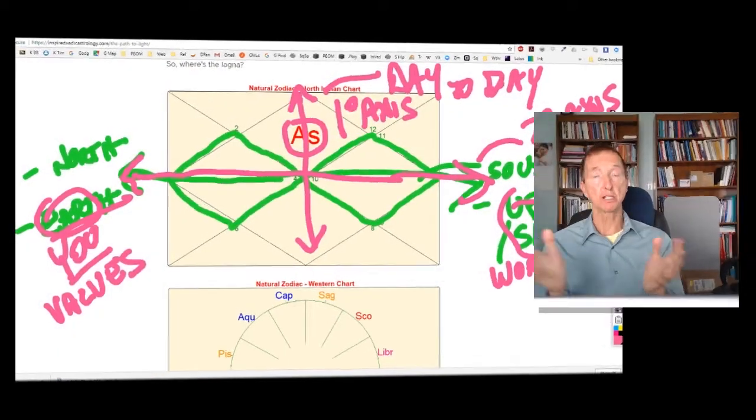Then you can look at charts and you can actually see a person's life, what happened to them, what is happening to them, what will happen to them. And if a person is informed, they can make choices and they can change, because we all do have free will. That's part of the astrology. It's not that things happen to us and that's the end of it. Things do happen to us, but we have the chance, the grace, the opportunity to make some choices and change, usually for the better if that's what we want.